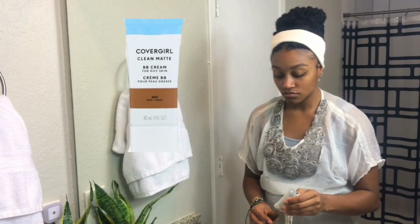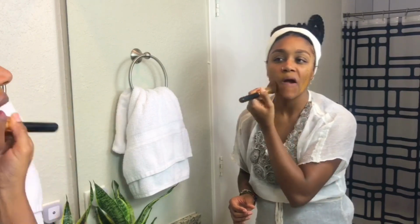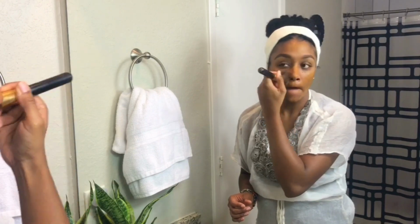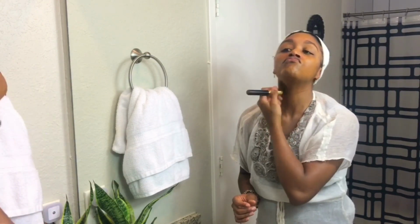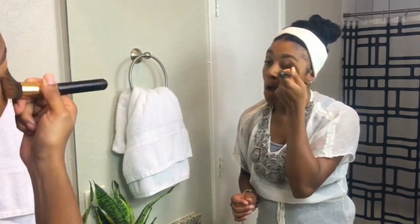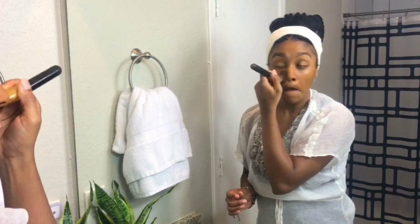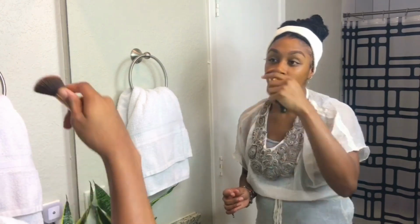Now what I'm using now is a Covergirl Clean Matte BB Cream. Everybody always asks me what kind of foundation do you use, and that's the thing, I don't use foundation. I haven't worn foundation in a really long time. It's just too thick on my skin, and I don't like my skin to look like I have cake face. So I use a BB cream, and this is really good if you have oily skin and just want a light coverage. I really like my moles and my freckles to still shine through on my face, so that's the reason why I'm using this.